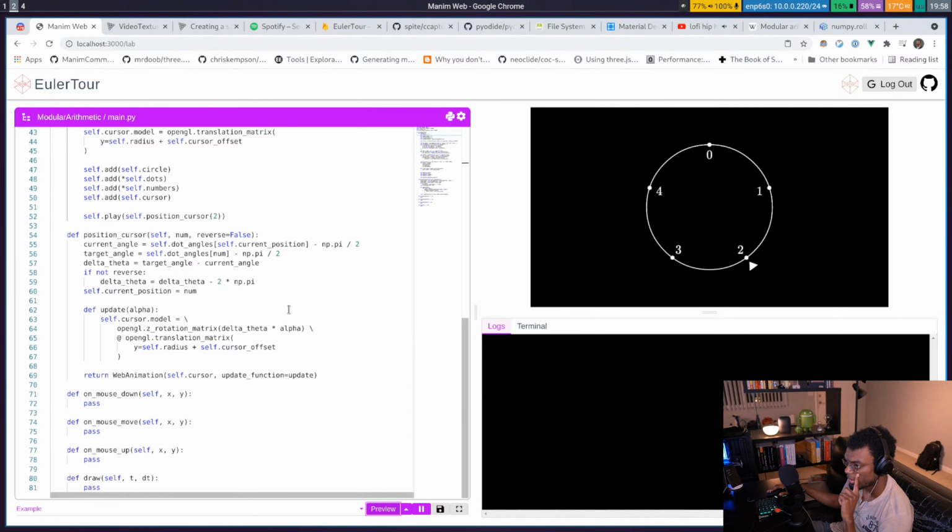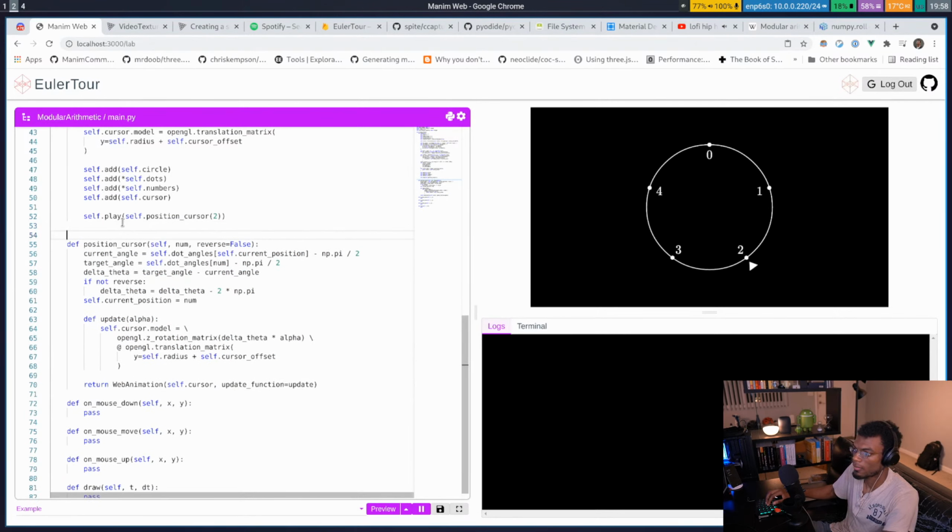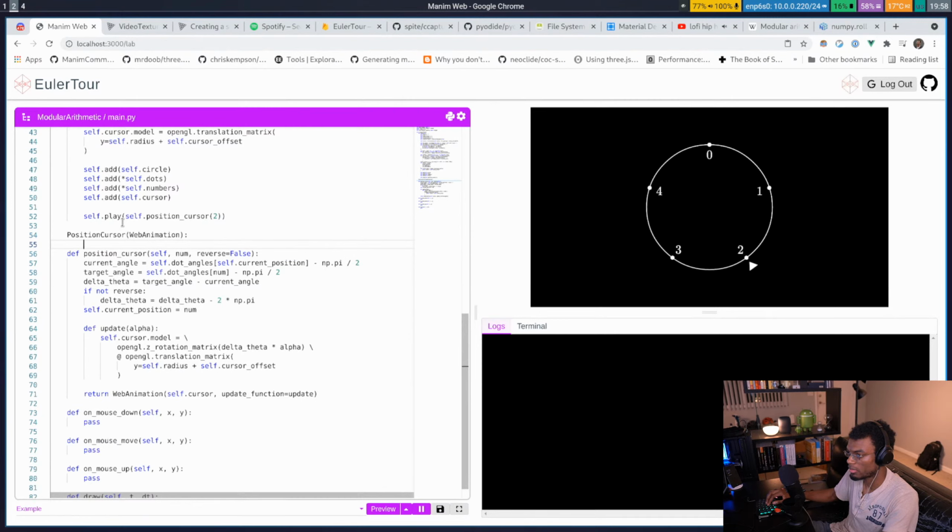So what do I want to do now? I think I want to just make this into a web animation. I think so. Position cursor. And this like here from web animation. It'll overwrite begin.